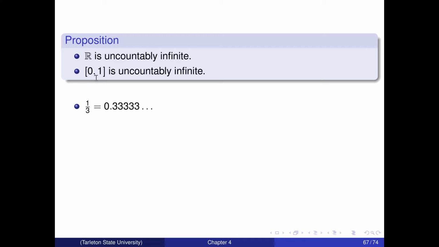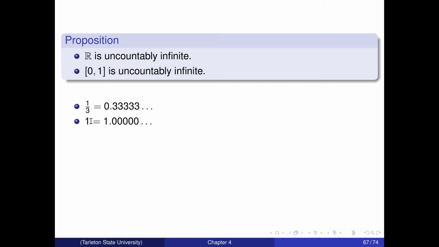And every element of this set has a decimal expansion. So for example, for 1/3, we just have 0.3 repeating. And a number like 1 is in here. This would be 1.0 repeating. Now, there's kind of an unfortunate, inconvenient property of the decimal number system, which is that there are certain numbers that can be expressed in two different ways.